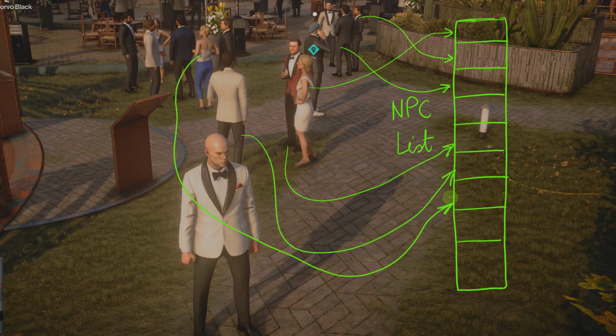It's generally faster to have a list of NPCs that we can loop through. So we're going to create an NPC Manager component that has a list of all the NPCs in our scene. I suspect that the change in performance will be minimal. However, the simple fact that we'll have a list is going to make it easier to optimize our code in the future. If we have a list, we can implement some form of multitasking. We can have multiple threads working on different parts of the list.